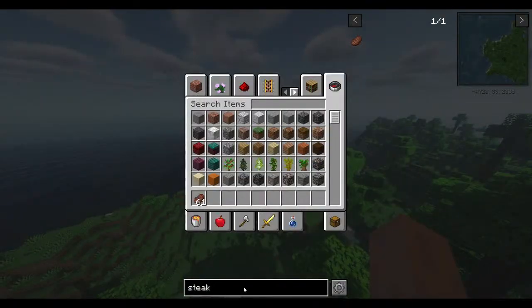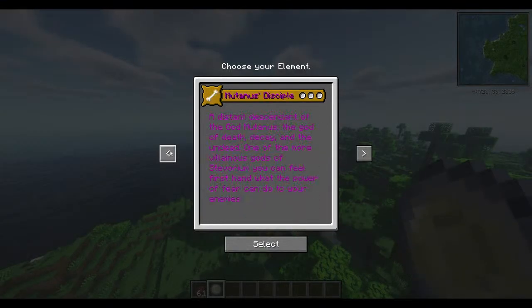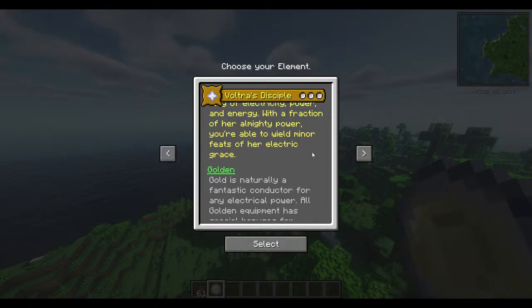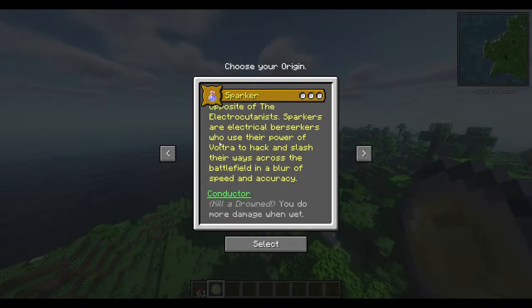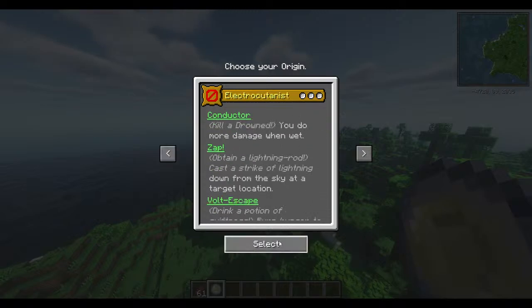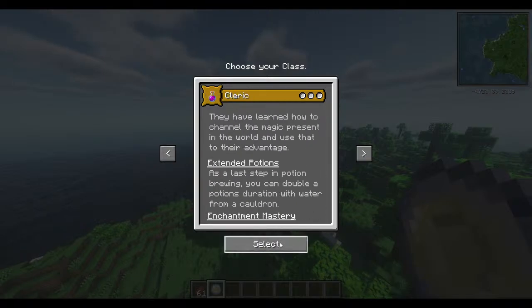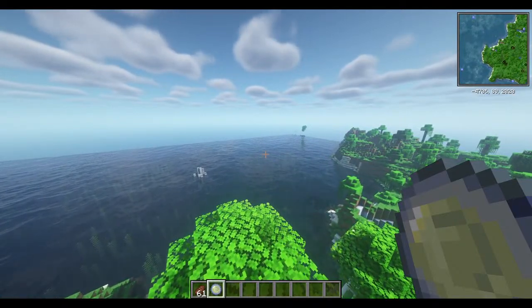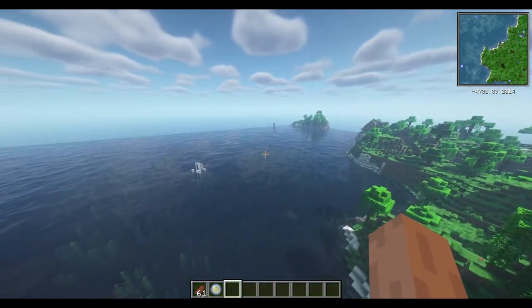If we take an orb of origin, and you look at the elements you get to pick. So like this would have something maybe like the Avians, but it's an element. You pick the element, so we pick Vulture's Disciple here, and then we pick the origin. There's 2. There's Sparker and Electrocutionist. And then I'll pick the Sparker for now. And then you pick your class like normal. There's no base game. I can't take the base game origins and rebrand it as my own. That's like a legal issue.